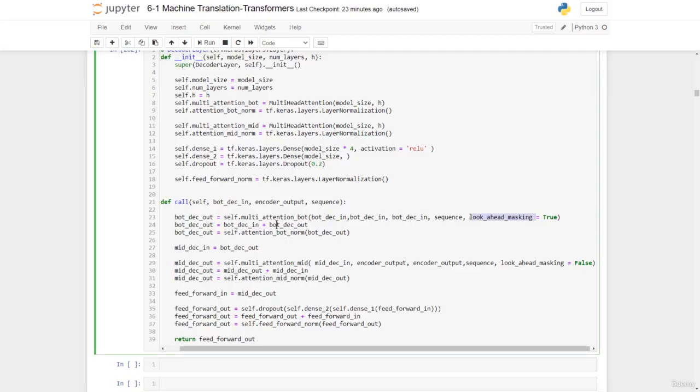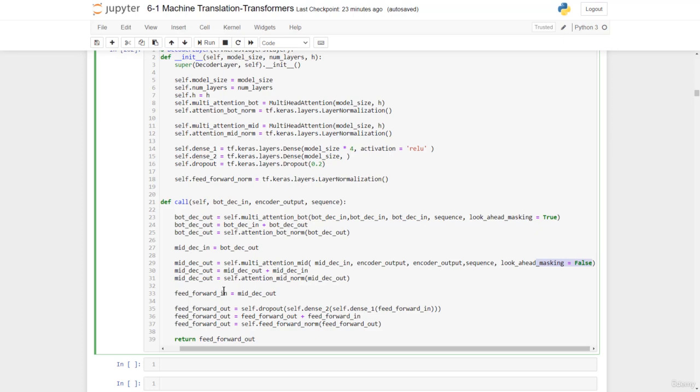Then after getting the output, we add the input and the output to get this output right here. Then we have the layer normalization, which now gives a new output, which happens to be the input for this middle multi-head attention layer. Now this middle multi-head attention layer has the look ahead masking set to false.